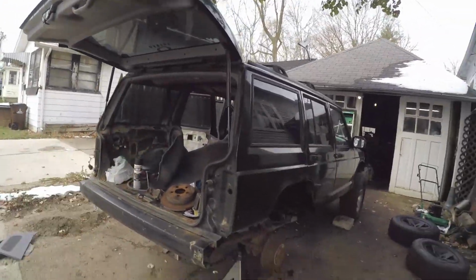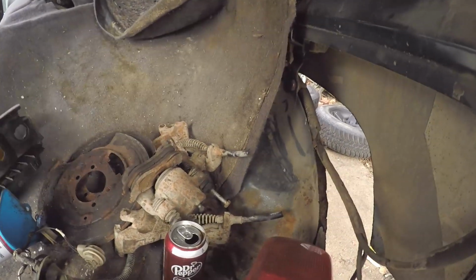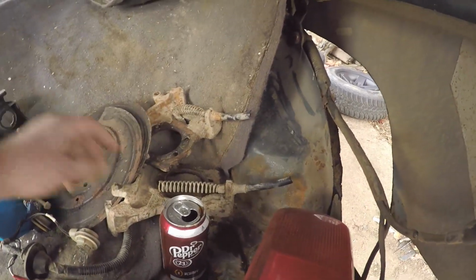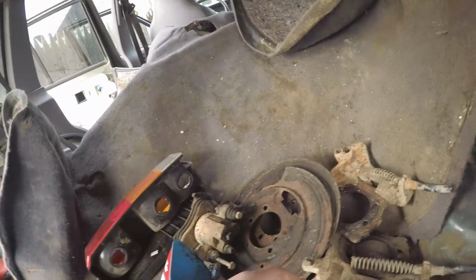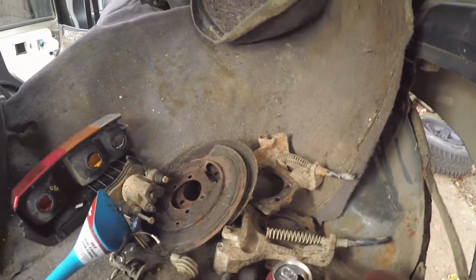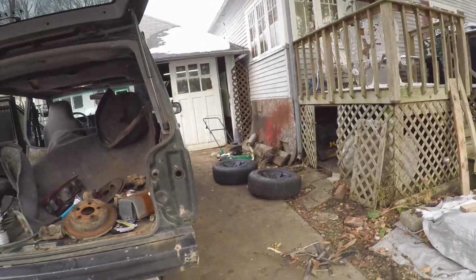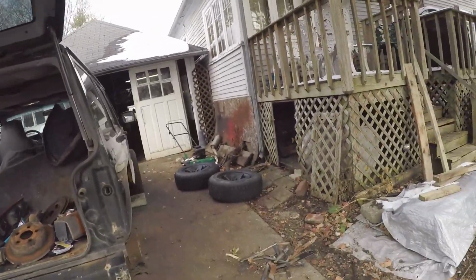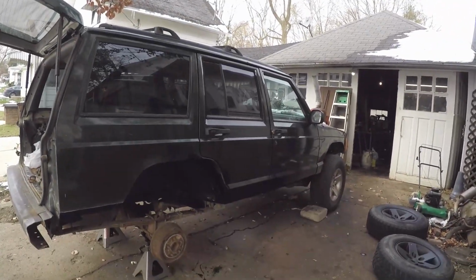I got them for the core. These are off of a Liberty, I mentioned in another video. The core on the calipers is like $25 a piece. These brackets, they don't reproduce. The splash shields they do, but they're fairly expensive. So I think I saved something like $140 in core charges going to that.